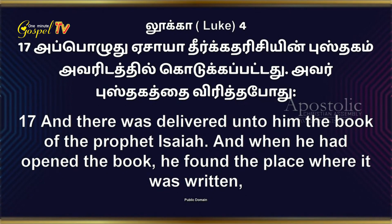Verse 17 says he unrolled it — he unrolled that scroll. That book was handed to him. The scripture portion he read was from Isaiah 61. To reach chapter 61 of Isaiah, Jesus had to unroll the entire scroll until the end, coming to the portion that speaks about him. Making this scroll is really a very hard job.